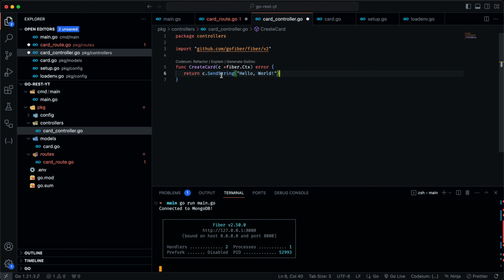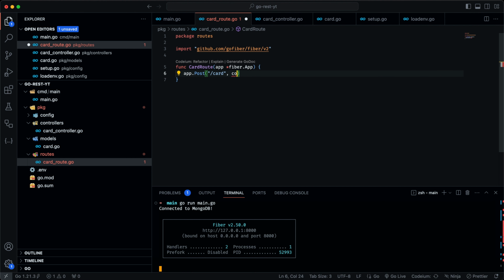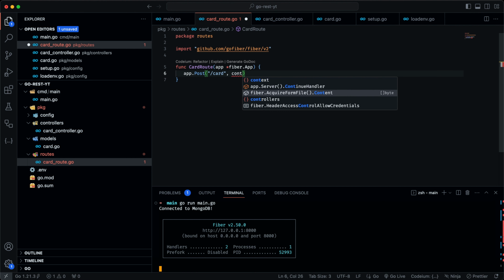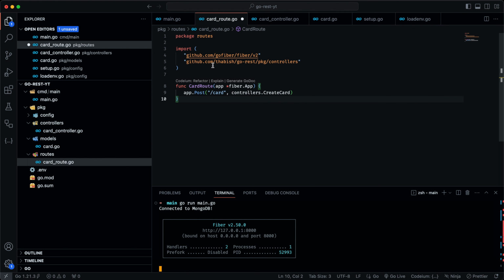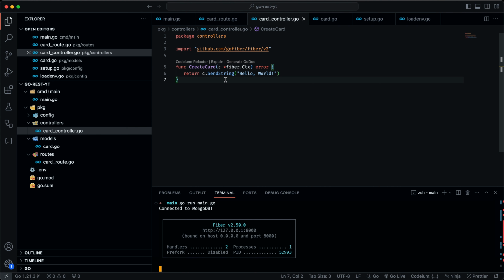Okay, for now I'll just save it. Yeah, got it. So controllers.CreateCard. Okay, cool. Now the error is gone, so now it won't bother me. Whenever there's that red color, for some reason it bothers me a lot, so I just wanted to get rid of it.